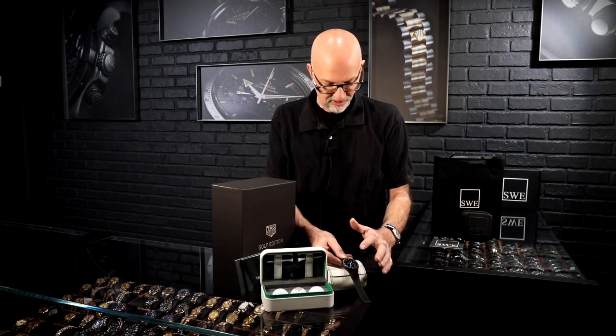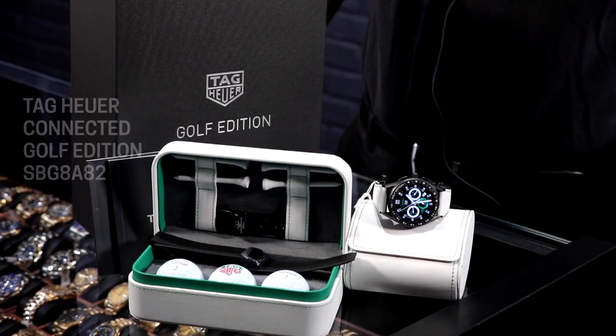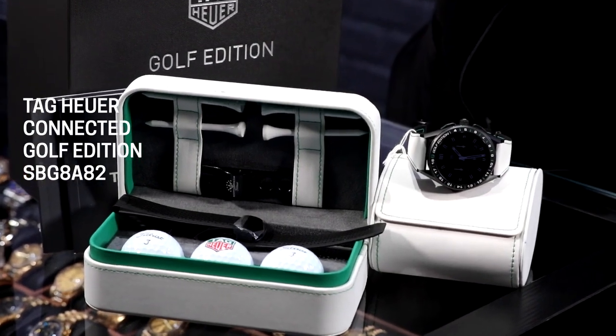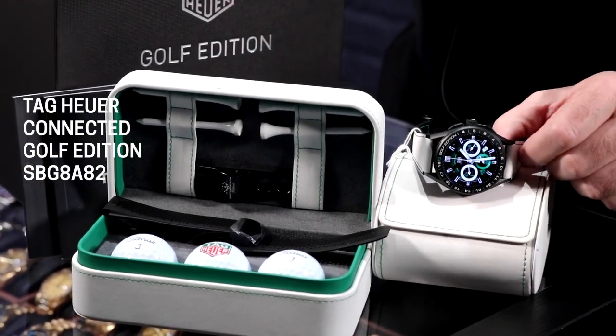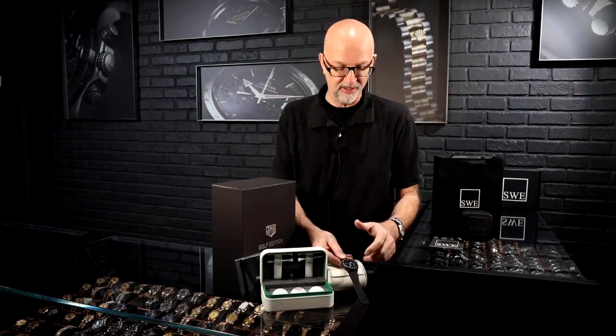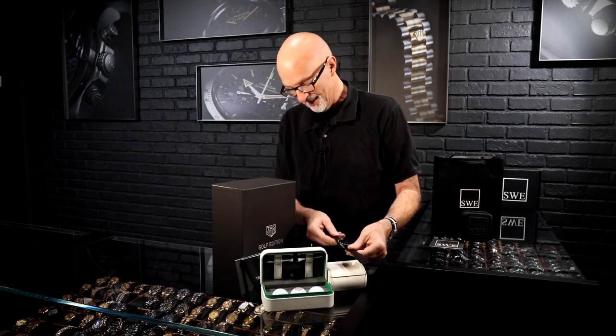And you don't have to worry much about battery life. It does come with a charging dock and the charging cord. A full battery charge will last you about 2 days. If you were tracking a round of golf, 18 holes, it will pretty much suck up a battery because it uses the GPS in the watch to track your golf round.